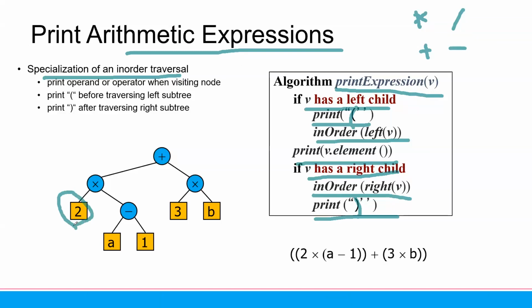So before, first we will check, is there any left child? Yes. Then we will print the parenthesis. Is there any left child? Yes. Then we will print another parenthesis. And then after we print the parenthesis 2 times, we print the element, which is 2. And so on. So the order is the same with what we learned from the tree before.